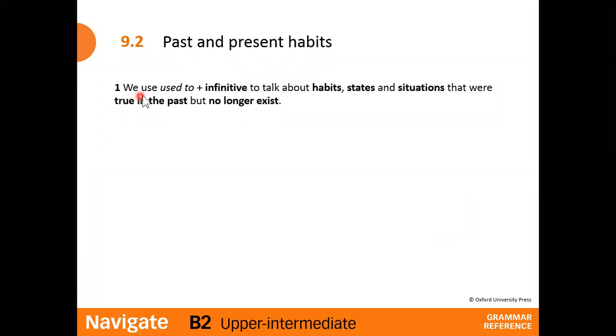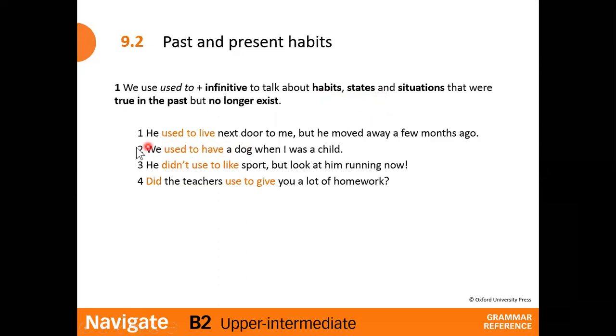First rule, we use used to plus infinitive to talk about habits, states, and situations that were true in the past but no longer exist. So there is the structure: used to plus infinitive to talk about habits, states, and situations in the past. All right. The examples, let's go through them.